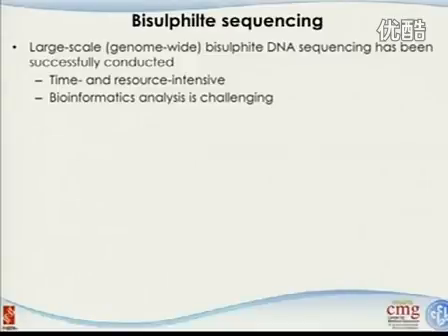And the major reason is, first of all, it's time and resource intensive, right? So if you really want to do this at the genome-wide scale, for any single individual you have to sequence the original genome, which is a pretty big task, and you have to sequence the bisulfite converted genome. So you have to sequence 2 genomes at least to get where the methylation occurred. And that is one problem. And the second problem, I think, is also a major problem.